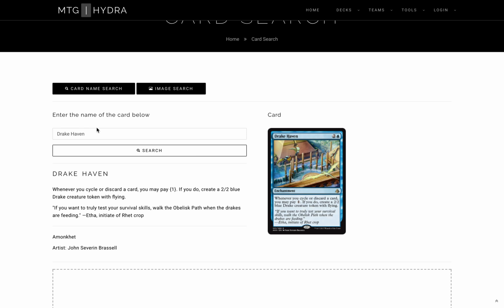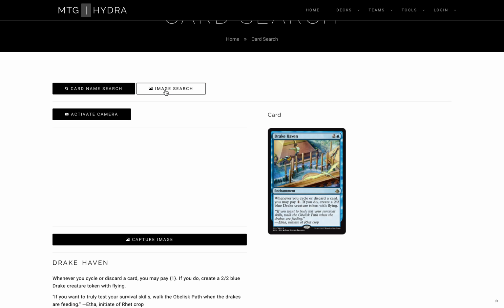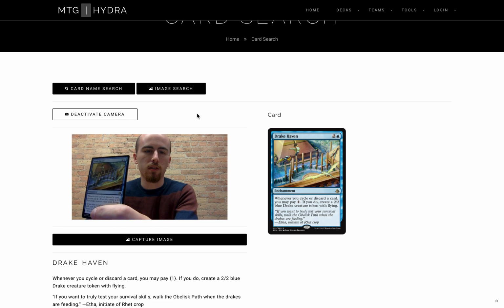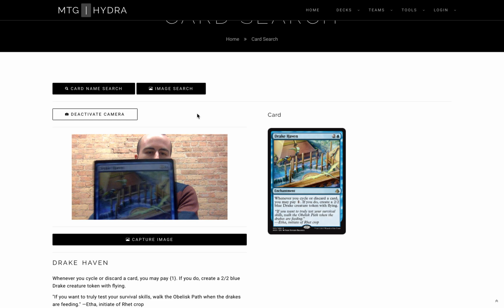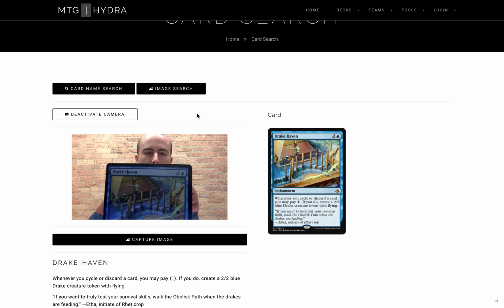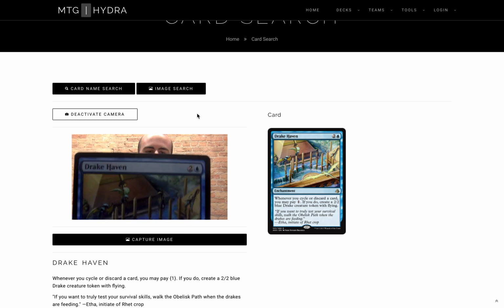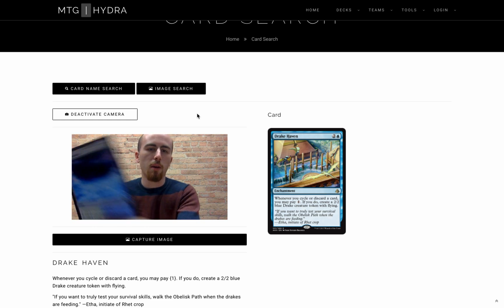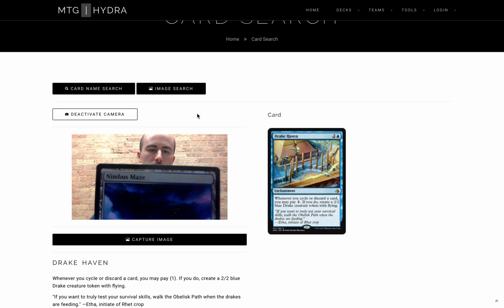And additionally, if searching for the card by title isn't cool enough for you, I have installed my pièce de résistance, which is the camera feature to search for cards. So, hi viewer, I can also, if I want to, hold the card up to the camera. And I'm only going to try and capture the title of the card. I'm actually going to get a different one. We already have that one loaded up here. All I have to do is capture the title of the card.